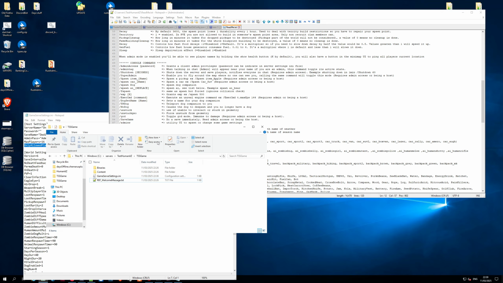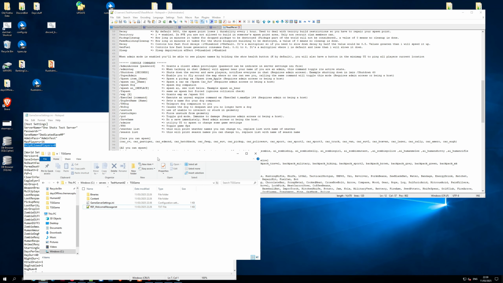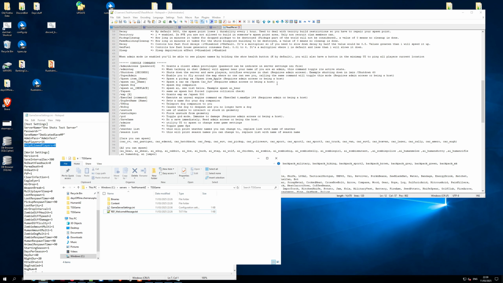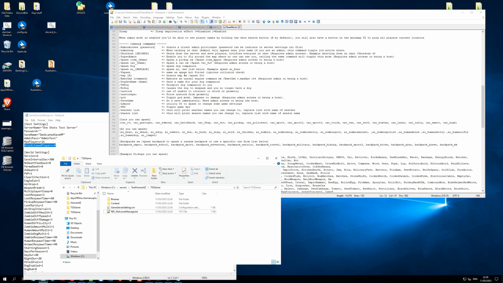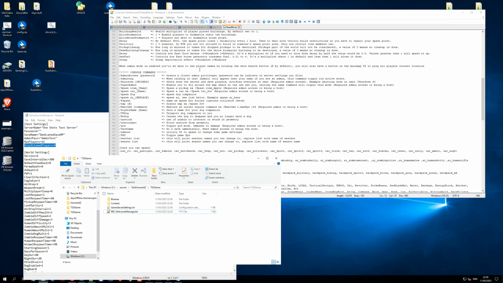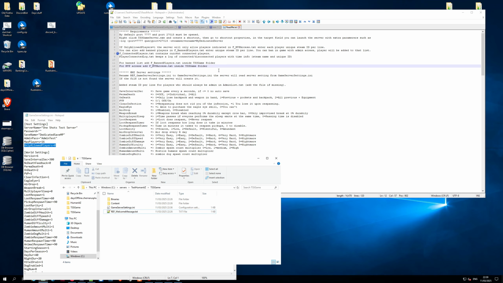Now, if you've got people on your server whose whole job is to be an admin, and you constantly want them to be admin, so they can't log out of admin, you're going to want to create a txt file and call it, if I can find it, have I gone past it?